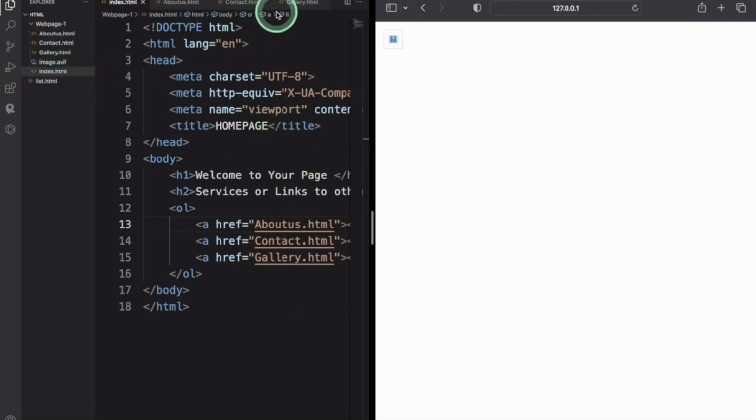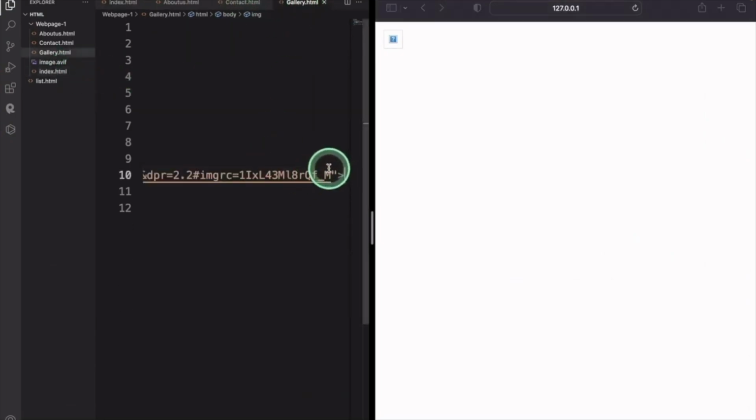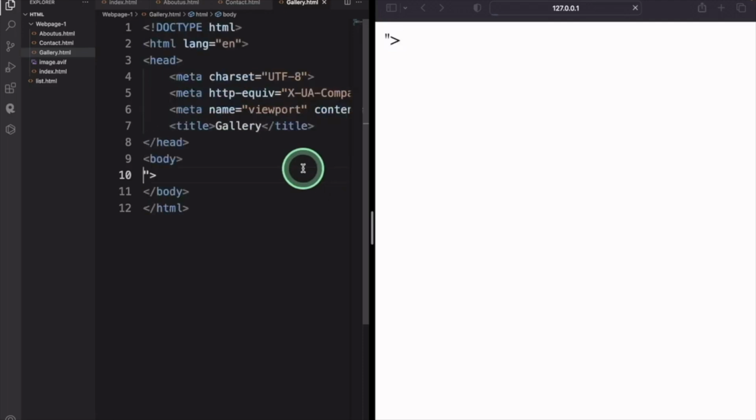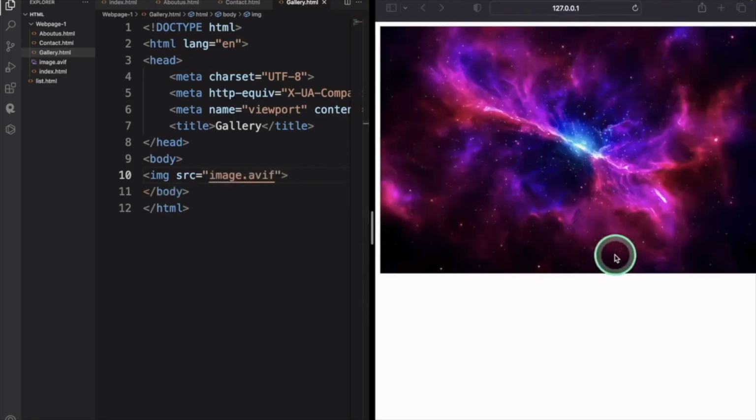Let me just go to gallery and remove this. Okay, I removed a little bit too much. You guys remember that image src, and I am image.avf and close.